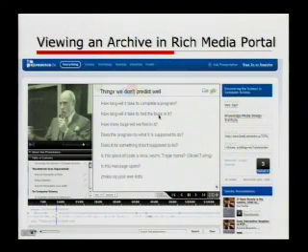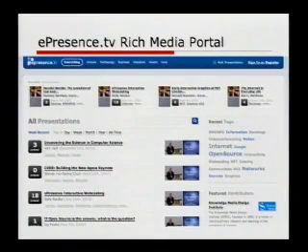So you see here a talk that Vinton Cerf gave in Toronto a few months ago, and you can see over here the hierarchical structure, the so-called chapters and the slides. You can't see the timeline very well there, but it enables you to go through and find what you want. And this is a quick shot of what the new Rich Media portal is going to look like this summer.